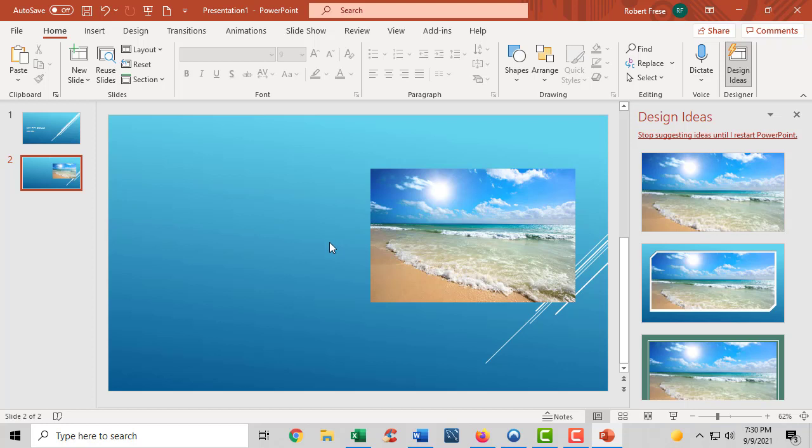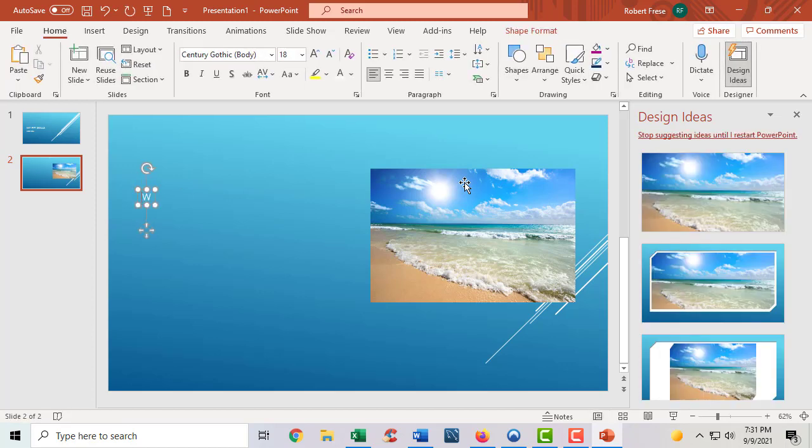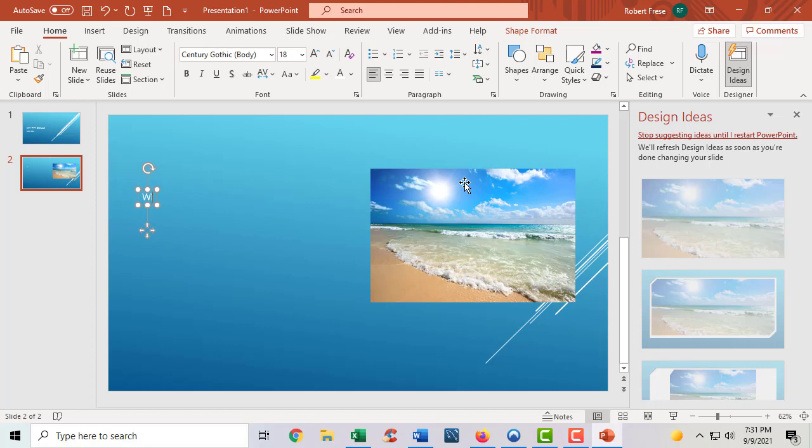Now I want to do a text box. So here we go to insert and text box, and nothing happens. When I notice I clicked on that, nothing happened. When I get down here, I have a cursor on my slide. So I can put that in, wish I were here.